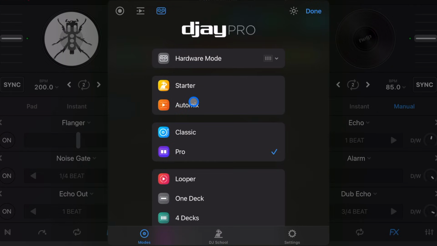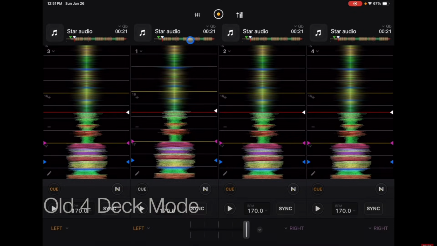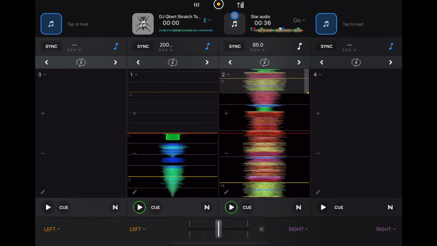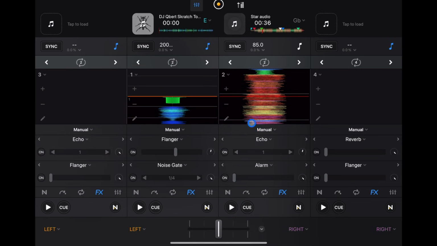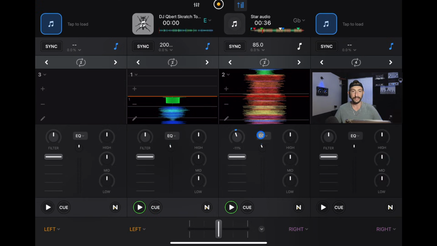Four-deck mode is great. It's amazing that we get to use it with this software, but it was a little bit cluttered and hard to use. So now they updated the layout. This is what it looks like now. We have our key lock up here. We have our sync up there. If we turn off our mixer section, this is what it's going to look like. You always have a loop. You could change your loops. You have your sync, and then you have your BPM that you could adjust there, play and cue. But now if we go to our mixer section, we have all of our features down here. They were able to make it so much easier to use, and I really like this new update.